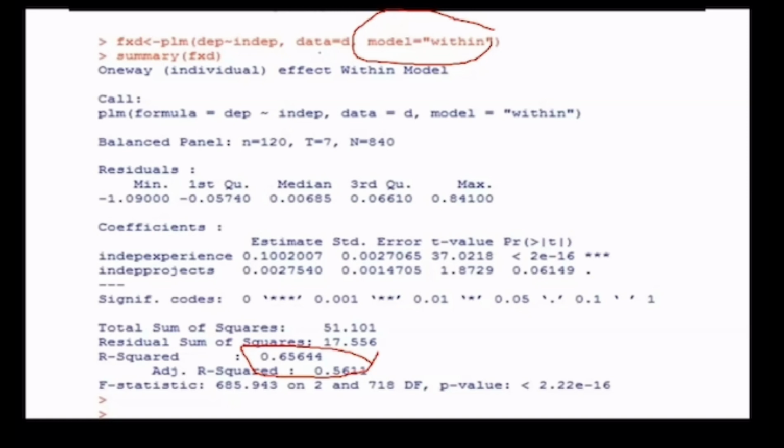You believe that a relationship exists between the individual effects, the individual unobservable effect, the one I call time-invariant effect, and the regressor. What is the regressor here? The independent variables. Take a look at that.